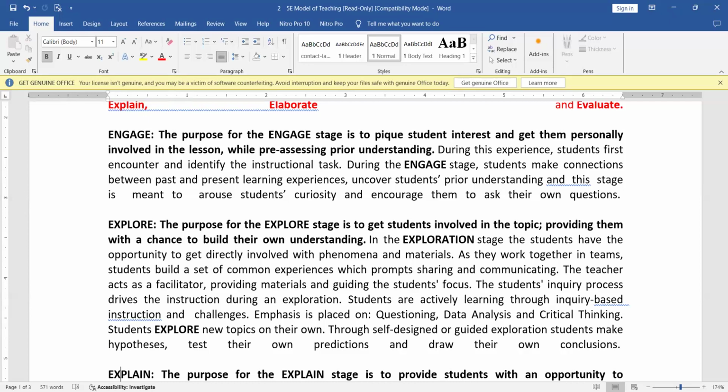According to Dale's cone, when you get the learner to do it and learn, they remember 80% of the lesson. That is why we get them to discover, do it and learn. So the teacher brings them an activity. They have to do the activity, explore and discover the new knowledge. You facilitate it by putting them into groups, getting them into the cooperative learning environment so they can share their knowledge, right?